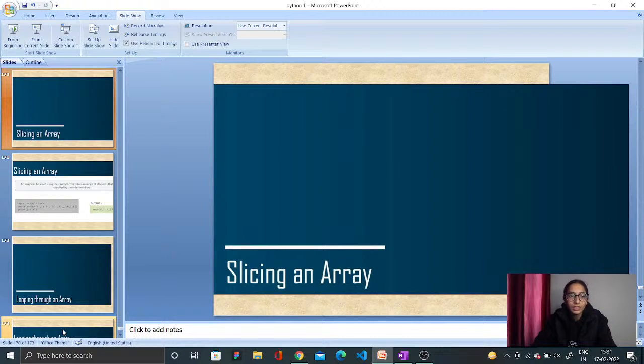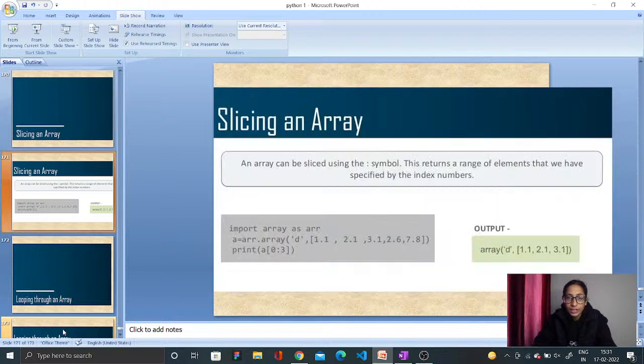Moving forward to slicing of an array. Slicing can be done using the colon symbol, and this will return a range that depends upon the specific indexing. Obviously we will be doing this in numpy and pandas too, but still I can tell you the colon symbol is used to slice the elements of an array.